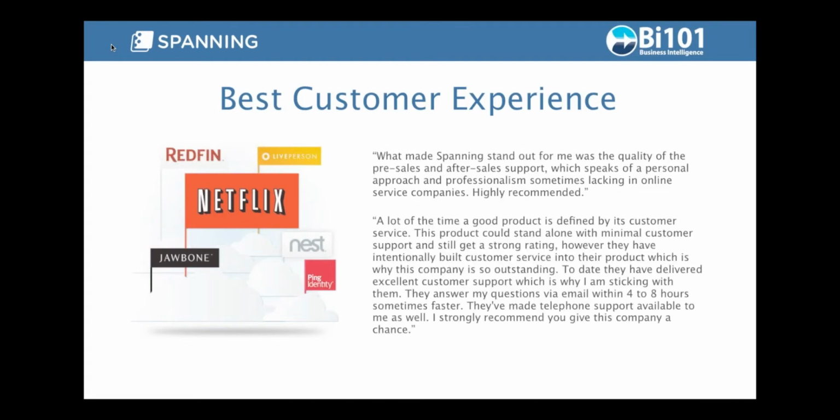As you can see, we have a couple of pretty big brand names that have put us through their tests, and they've actually chosen Spanning as the fit for their business. Netflix, Redfin, and Jawbone are three customers that really tested us out, tested our competitors, and said that Spanning was the best one for them. It's great to have a good customer experience, and it's great to have those name brands on our side to promote our product and let everyone know that it does work.